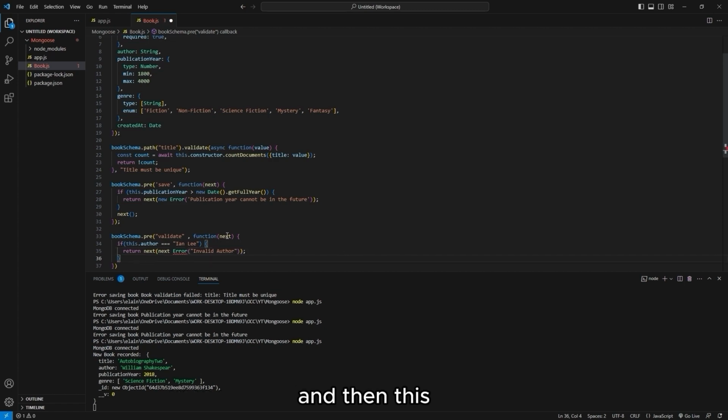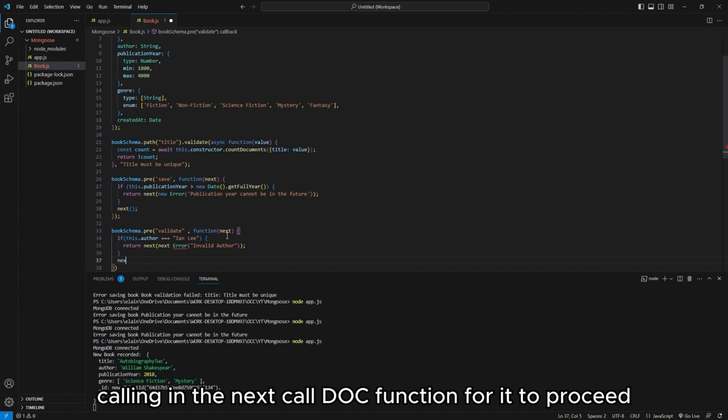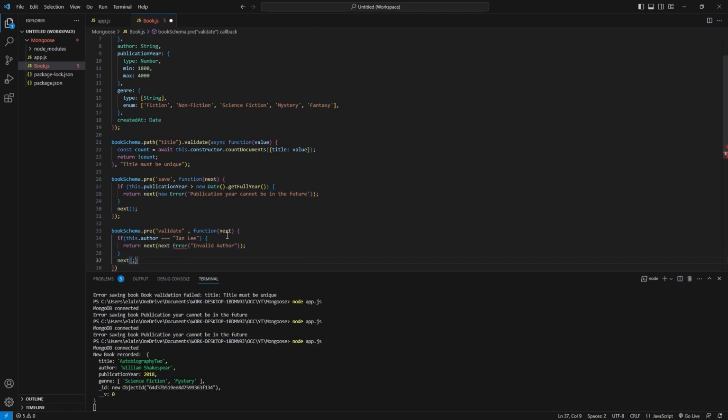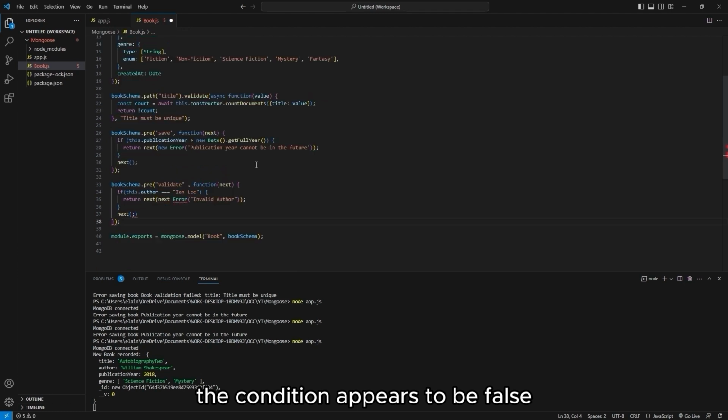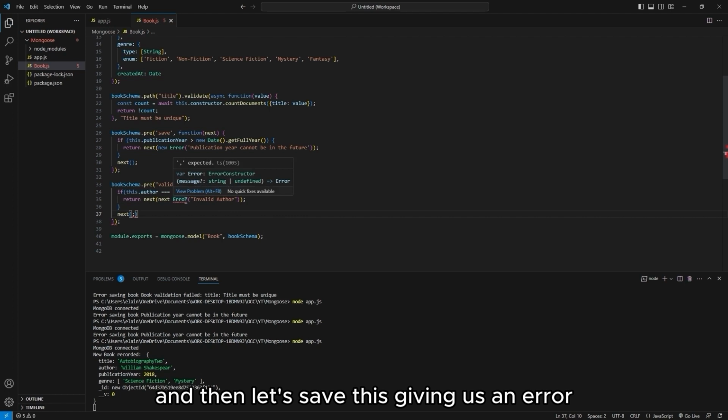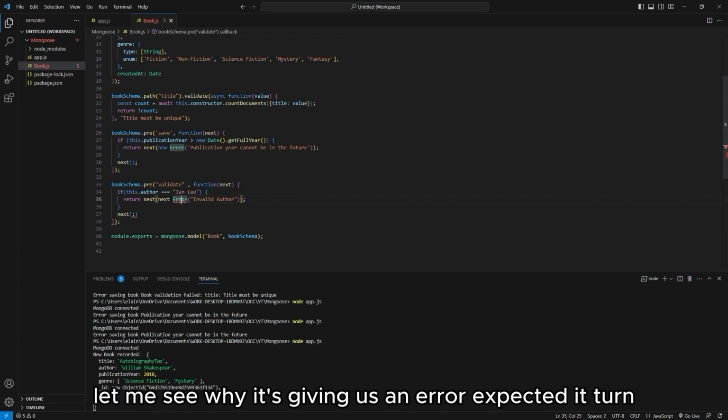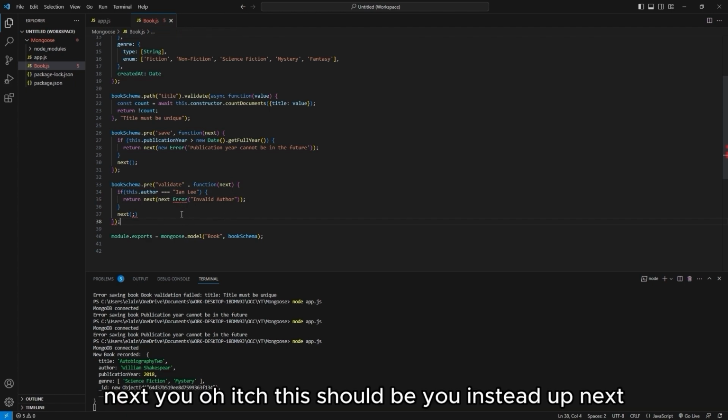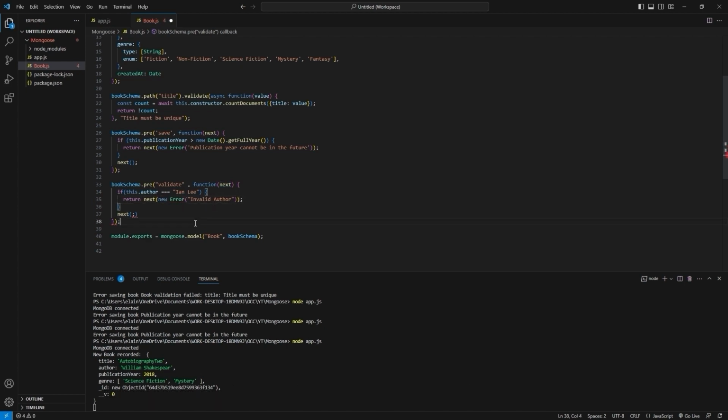And then just call the next callback function for it to proceed if the condition appears to be false. Let's save this. It's giving us an error. Let me see why. Expected return new, not next. Oh, this should be new instead of next. Save this. That goes away now.